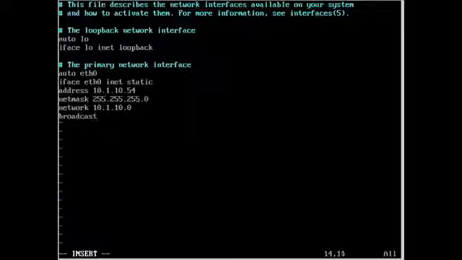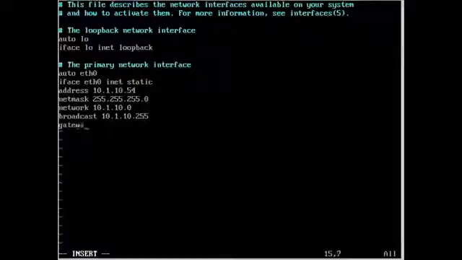Then you have the broadcast address. The broadcast address, again, it's the last address in the subnet, and that is used to broadcast messages out to all computers within a certain subnet. Again, if you don't really understand that, it's its own class. But if you have a Class C subnet mask, which is 255.255.255.0, then the broadcast address will be whatever IP address you're putting in, only with 255 at the end. So 10.1.10.255. That would be the broadcast address. Again, there's a reason for it, but it would take a long time to explain.